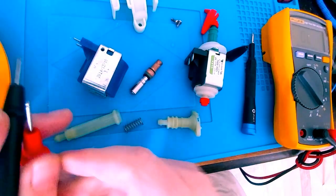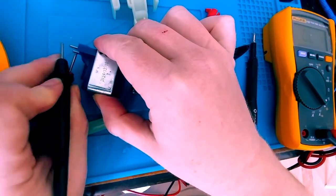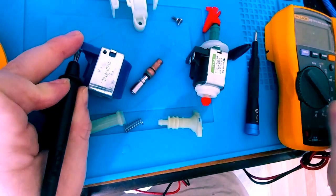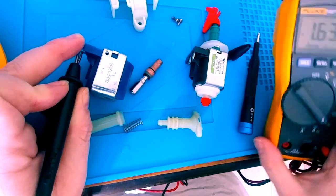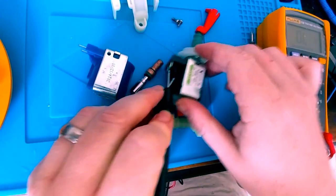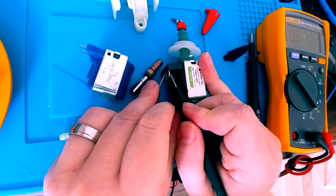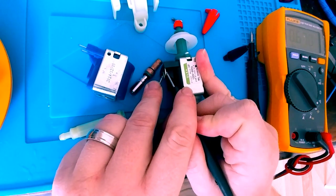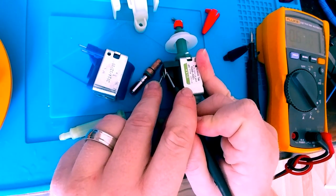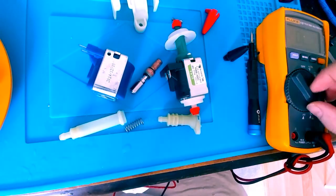Now, when I have continuity on the diode test, I'm getting a reading of 1.635 volts DC. I wonder what the difference will be comparatively to this one. I can actually hear the beep, which actually represents a good diode, so maybe there's an issue with the diode. And I'm getting a measurement of 0.67 volts DC, which is probably close to like a Schottky diode or something like that. I want to also take a resistive measurement.